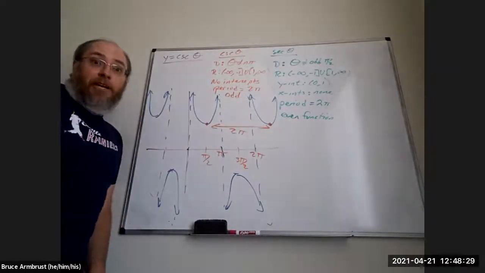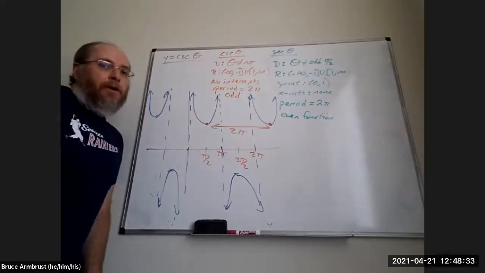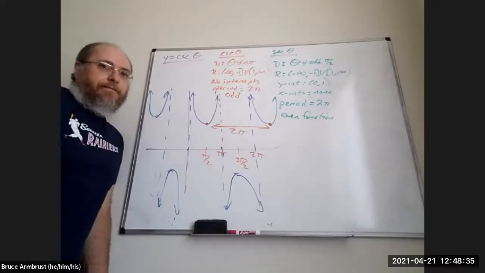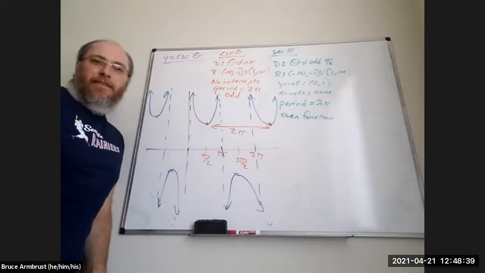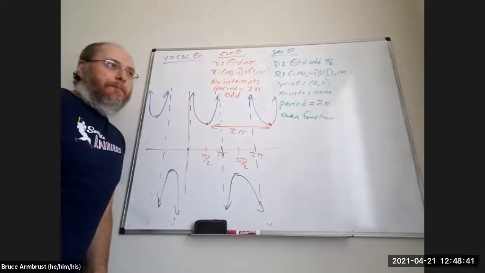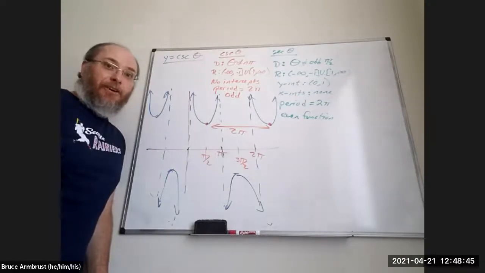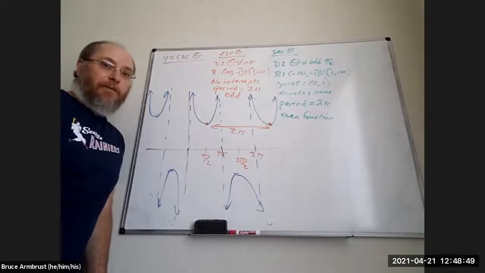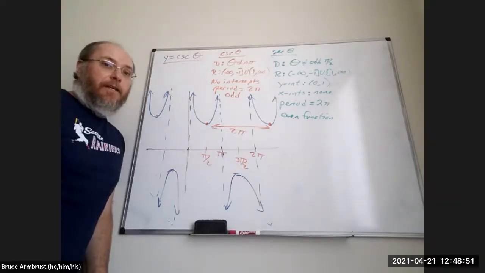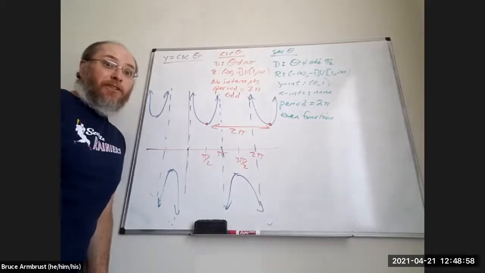All right, so there you go. There are the graphs of the other four. So tangent and cotangent, yeah, I got those weird. They are my least favorite of the six. I definitely like secant and cosecant. I like these alternating smiles and frowns, and I especially like how they fit in with their reciprocal function. But regardless of whether I like them or not, this is what these functions look like.